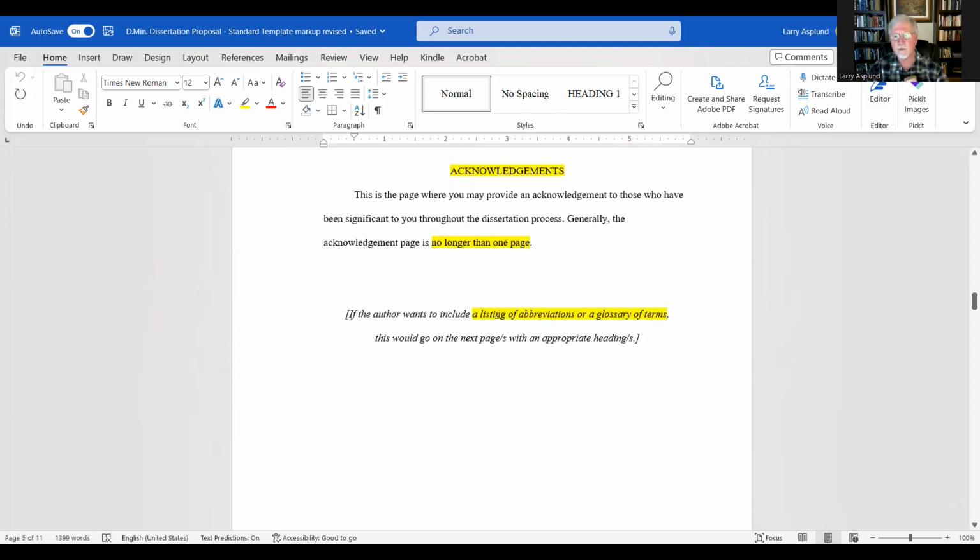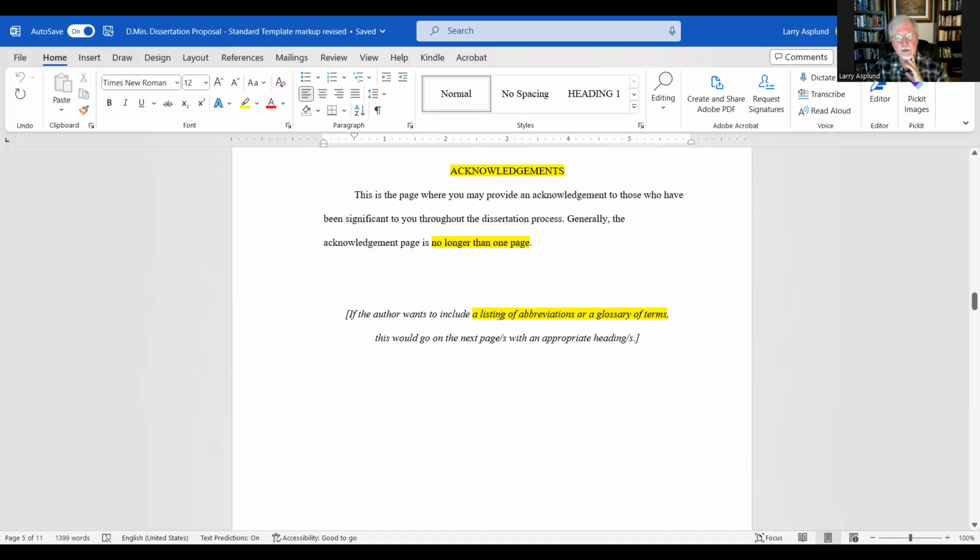Now, this is not relevant yet, probably for you, but for your dissertation, if you want to then have a list of abbreviations, a glossary of terms, whatever you think might be helpful, it's still front matter. You can add another page for this stuff. For your proposal, it's probably not relevant at all. If it is, that's fine. I find that especially in some cases, I know the work that I saw Kyle doing, a glossary would be helpful, but Kyle, I wouldn't worry about that with a proposal.